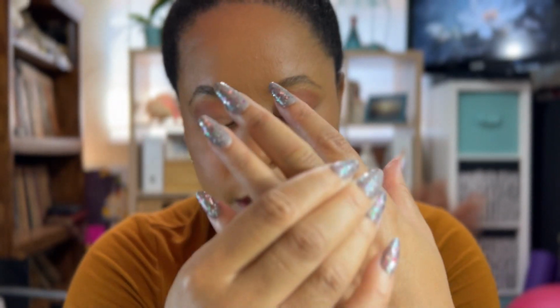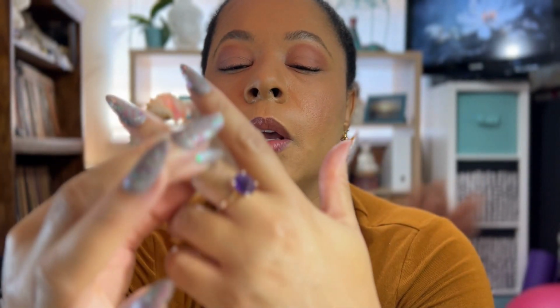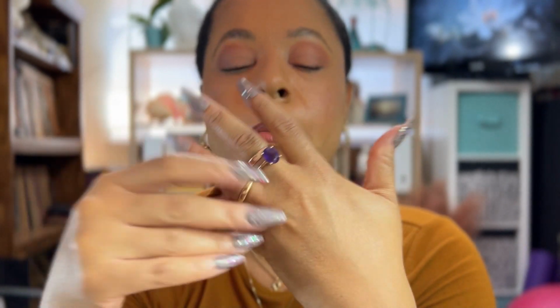Here is a good idea of how I like to stack rings. So what I'll typically do is I'll take one of these band rings, because this is rose gold as well. I'll stack it like that. That's really pretty. And then I do the most. So I am going to wear all of my rings. I'll typically leave 1 or 2 fingers without a ring, but something like this. So we'll do like 3 or maybe 4 rings at a time per hand. So that's what that stack would look like.